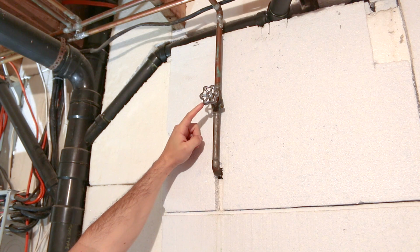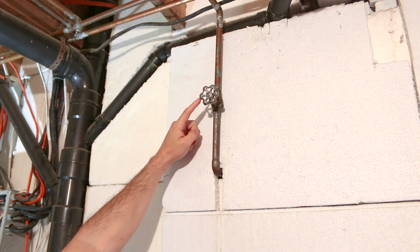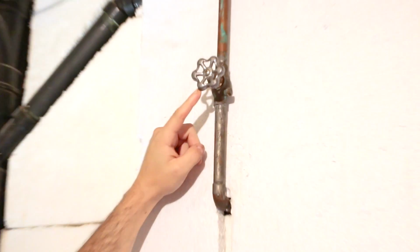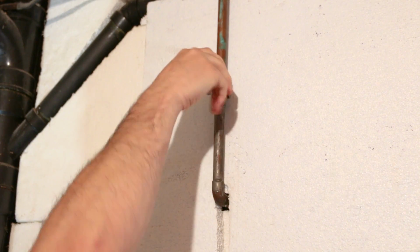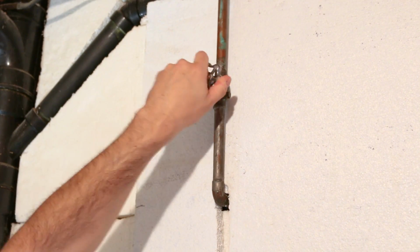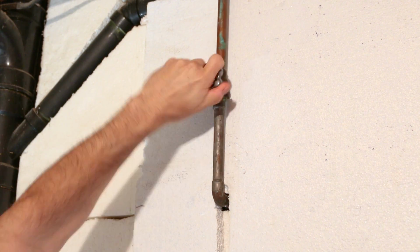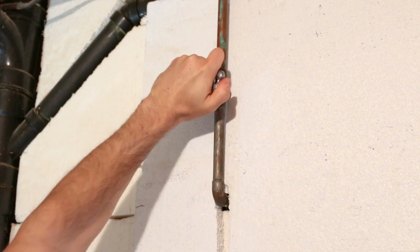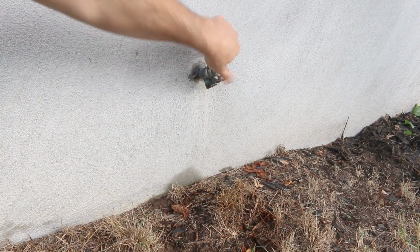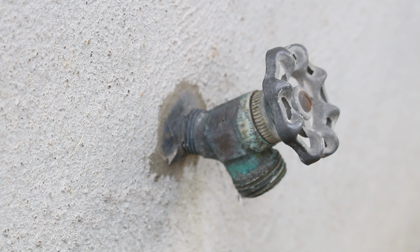So the first method would be to shut off the valve inside the house that serves your outdoor spigot. Your outdoor spigot or spigots must be isolated from the cold in winter by making sure there's no water inside of them. Typically, you'd find this valve inside a couple of feet away from where your spigot is. So you just need to close it before sub-zero temperatures arrive and empty out the remaining water after the valve. Just doing this will eliminate a lot of problems. On to the next method.